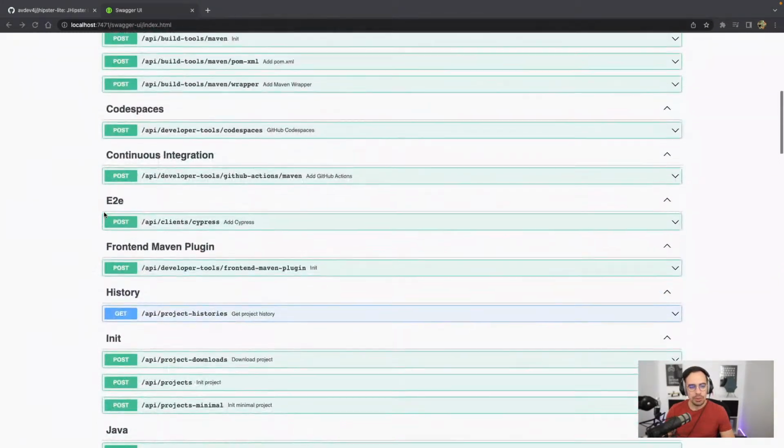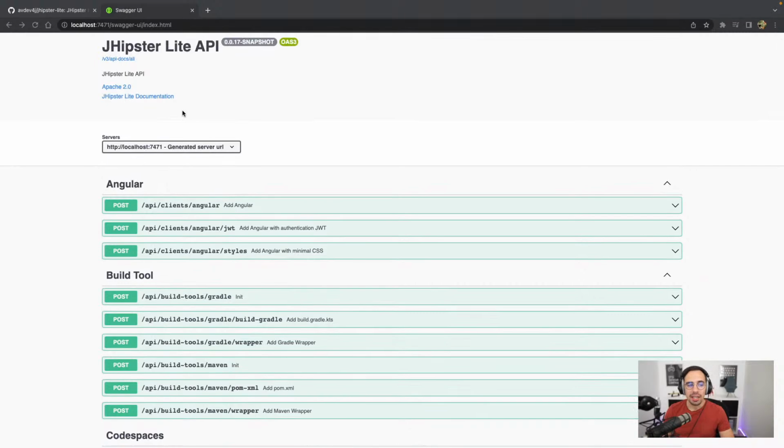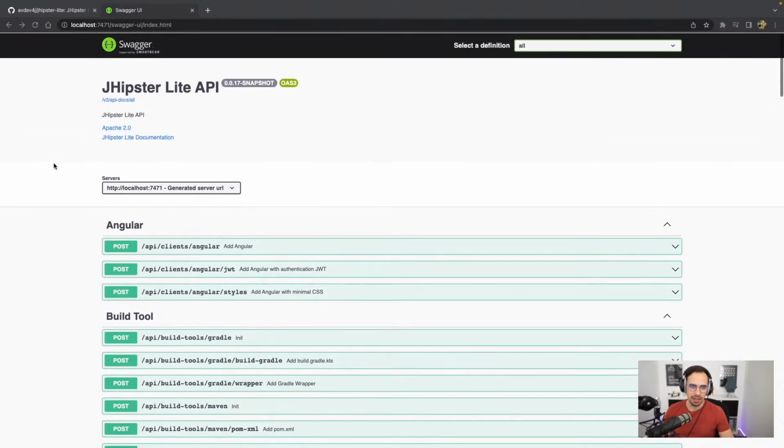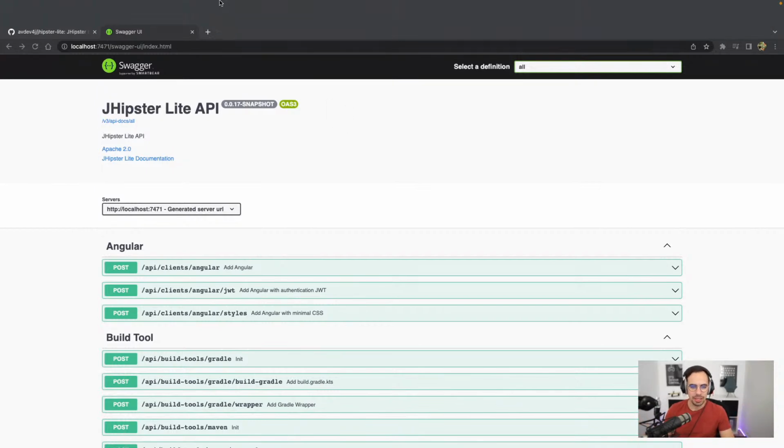So if I want to start an application, I will probably not know exactly where to go to start. If you are quite comfortable with JHipster Lite already, that makes sense. But if you are quite new, like me for example, you will probably struggle to find all these things.